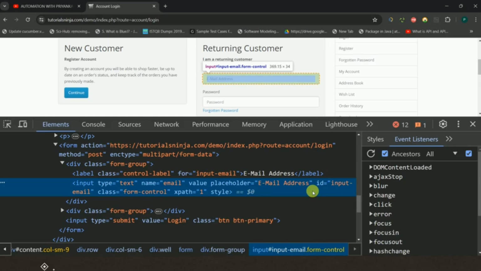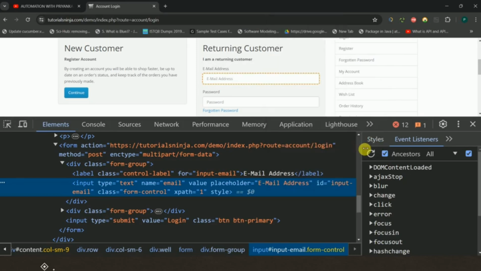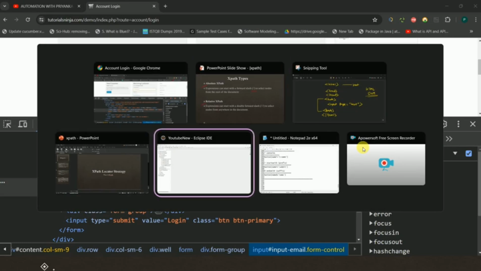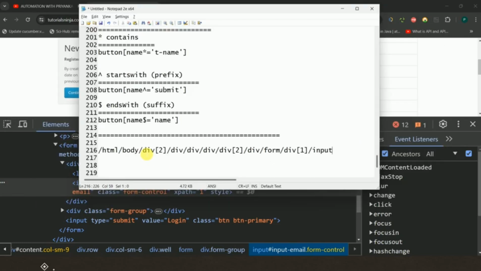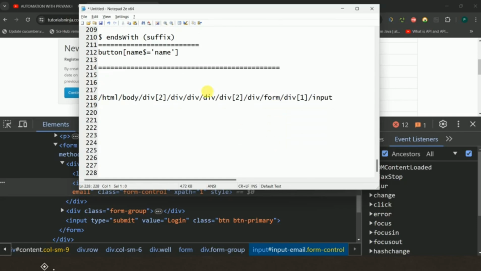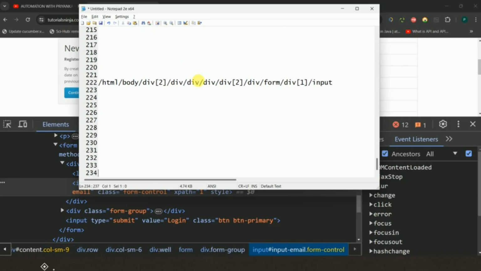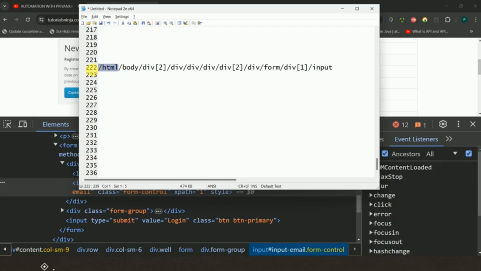Now what exactly do we need to do? We need to capture the absolute XPath. So you can right click also, and there is one option you will get, copy. Under the copy option, if you go to full XPath, here you can see the concept of absolute XPath. If I copy and paste it here, just have a look at what XPath you are able to see here and how exactly it is captured. So here you can see the XPath started with the simple root element, which is HTML, and it always starts with a single slash. So we can call it absolute XPath, right?